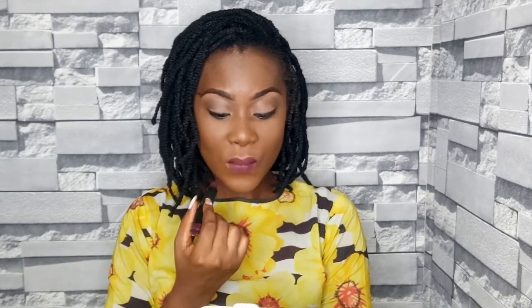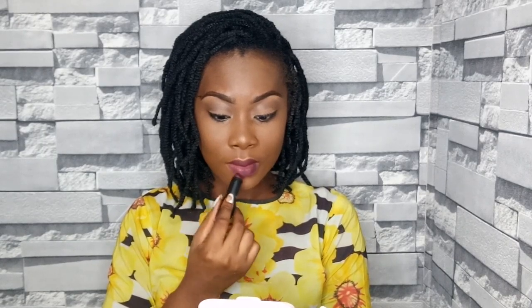Once that's done, I'm going to apply the lipstick — and we are going to use a bold lip. We're going to use these two purple lipsticks: one is from Classics and the other is from Kiss Beauty. We want something very bold, so we're going to start with the Classic lipstick. This is so lovely, I'm loving it already! Just to add some darkness to it, we're going to layer the second lipstick.